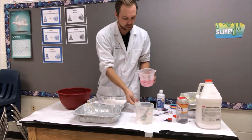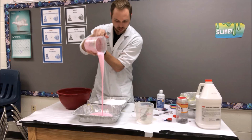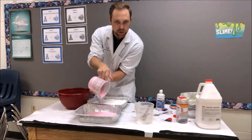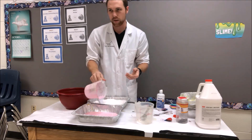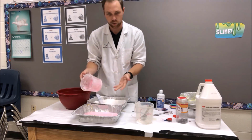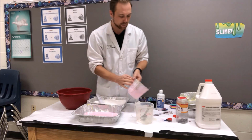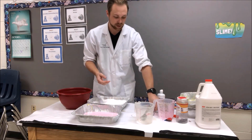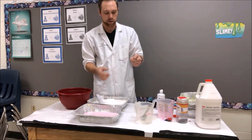And after I mix my glue, I'm going to pour it into the pan. So right now I have a liquid. But remember, when you are talking about slime, you're talking about what's called a non-Newtonian fluid. So it's not really a liquid, not really a solid. It takes the shape of whatever container you put it in, but it takes a while to do that. If you were to put it in a big old cup, at the end of the day, it would look like that cup. If you were to put it on a spoon, it would start to drip off the side of the spoon, but it would drip very slowly, so you'd have to wait.